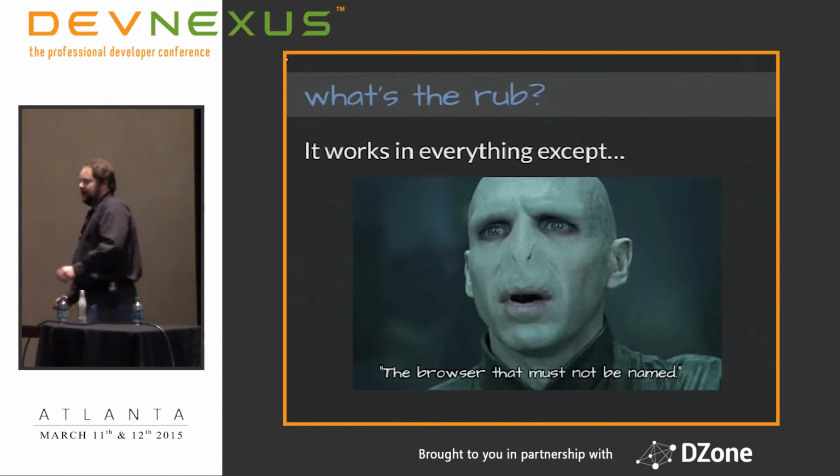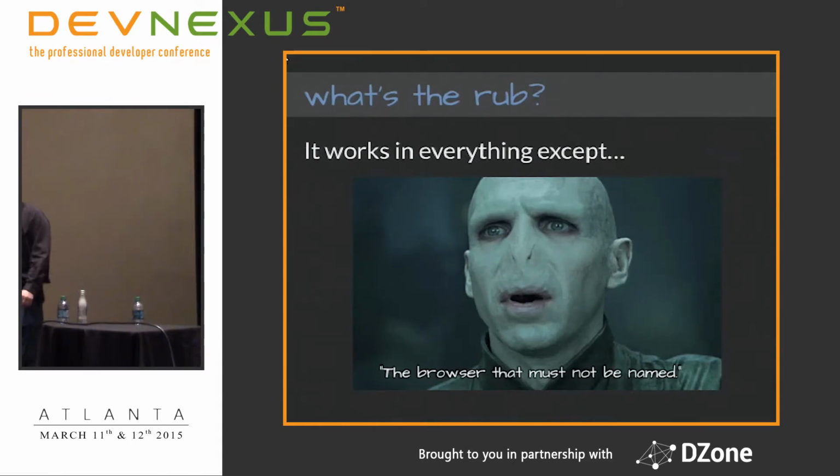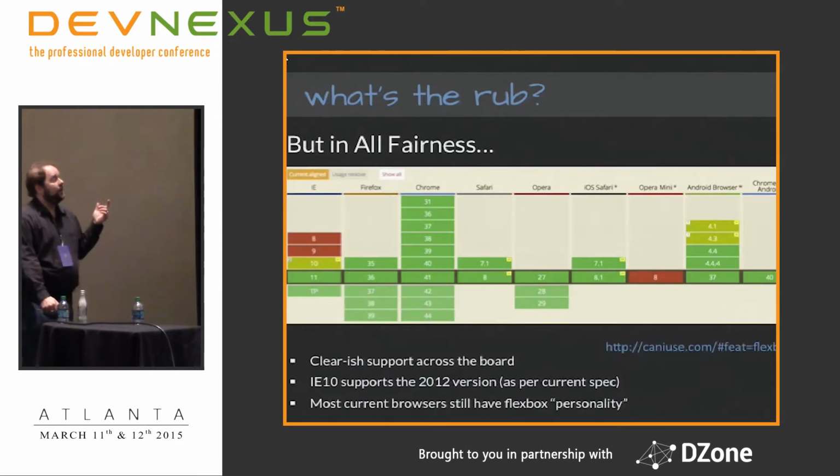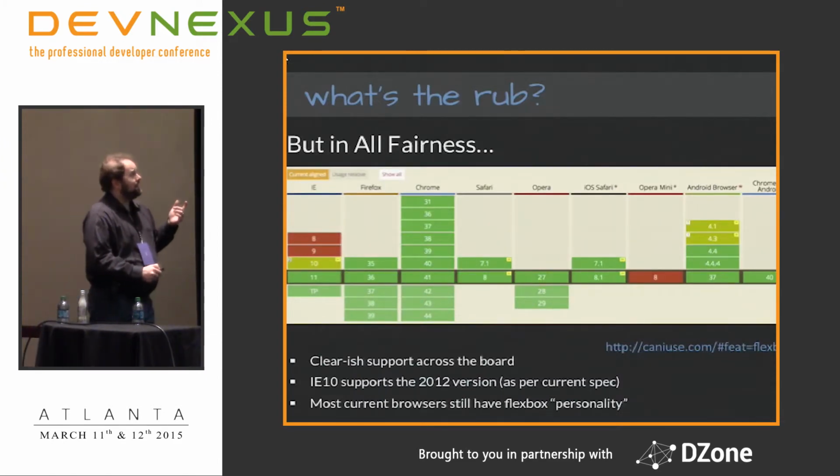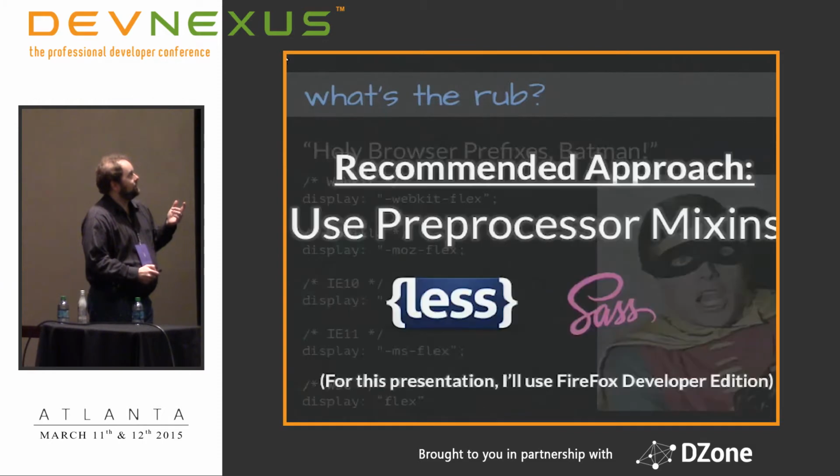I mean, it is true that Internet Explorer... What happens is if we go to Can I Use, we've actually got pretty good compliance across the board. What happens is that with Internet Explorer, because of its market penetration, you still have to use previous versions. So in version 10, let me see if I can zip back to it.